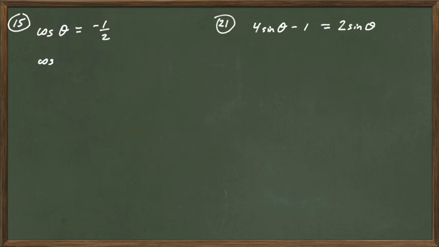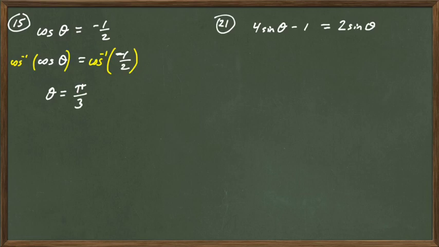To get rid of the cosine, you're going to take the arccosine. So you're taking the arccosine, or the inverse cosine. Now what is the inverse cosine of negative 1/2? Cosine and arccosine eliminate each other. I want to know cosine of what angle is 1/2? Pi over 3. You need your trig table, but the cosine of pi over 3 would be 1/2.